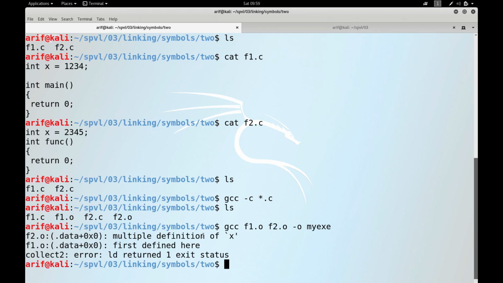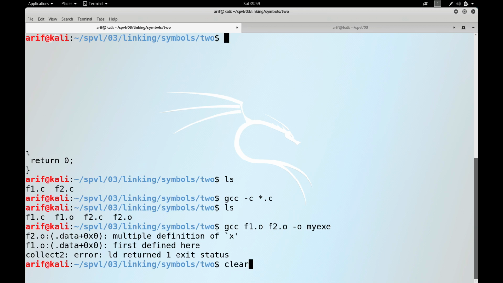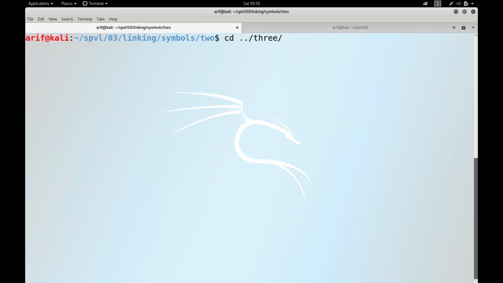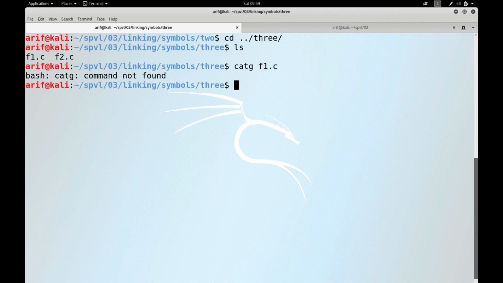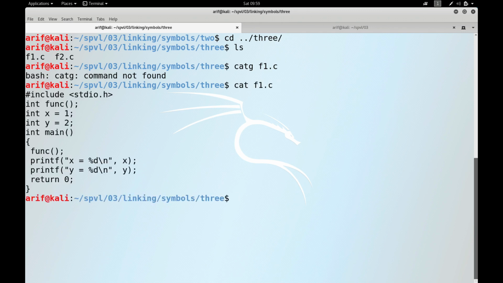Let us see another example in which we have a strong and a weak symbol. Let me clear the screen and move on to the other example. Here again we have two files. Let me see cat f1.c first. Okay, over here we have two initialized global variables, x and y, x having the value of 1 and y having the value of 2, and both of these are strong symbols.